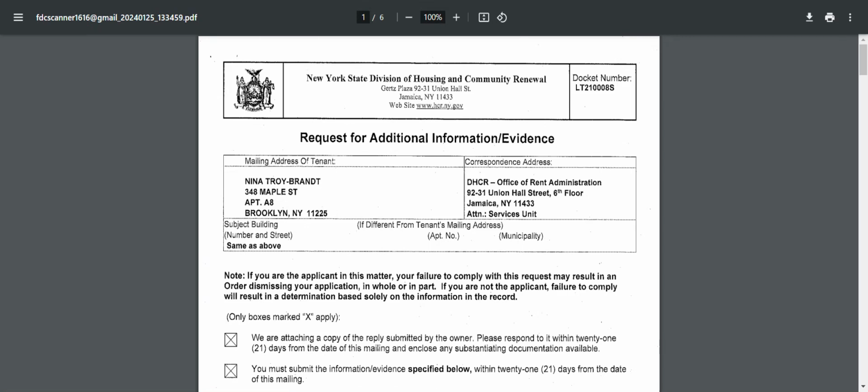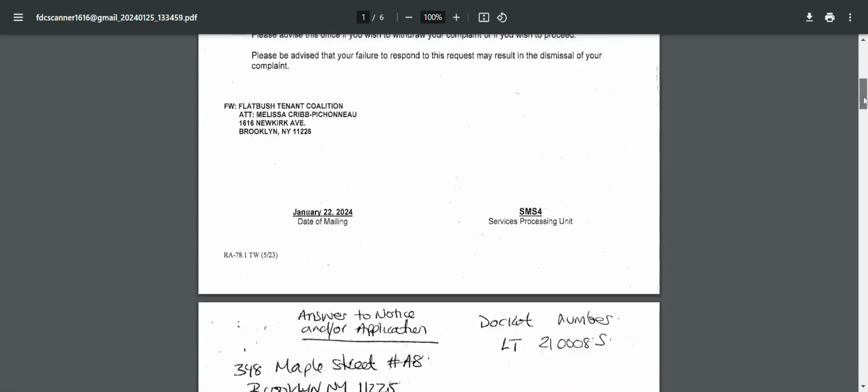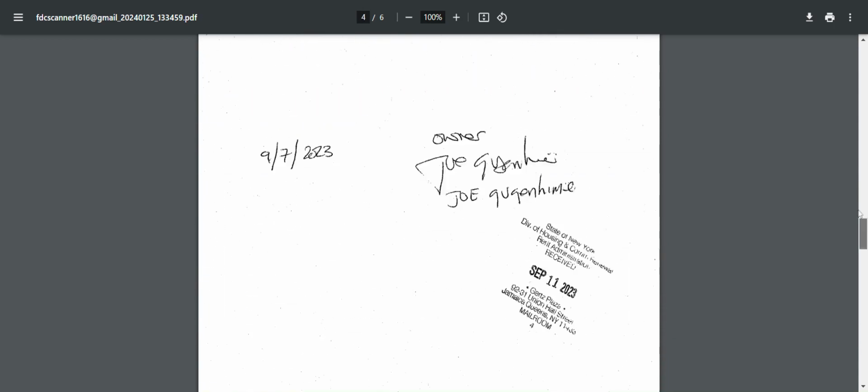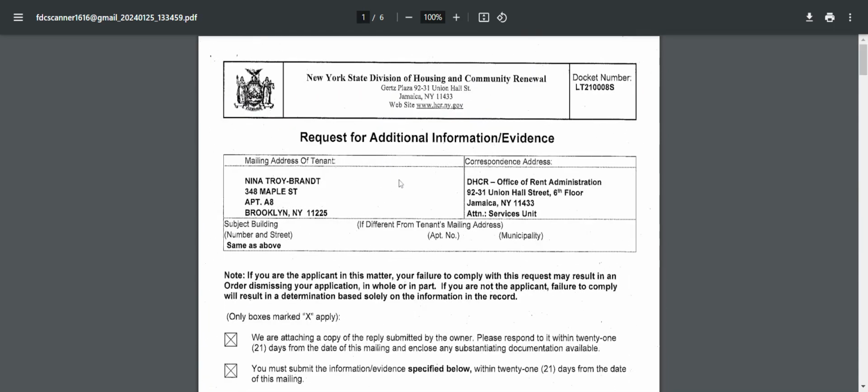Please make sure to check if the document is double-sided. It is easy to forget that. Rent reduction orders, for example, are always double-sided. I can't quite remember about requests for additional information. So with every document, double check, and scan it to the organizer and to myself if we are or recently were organizing the building.